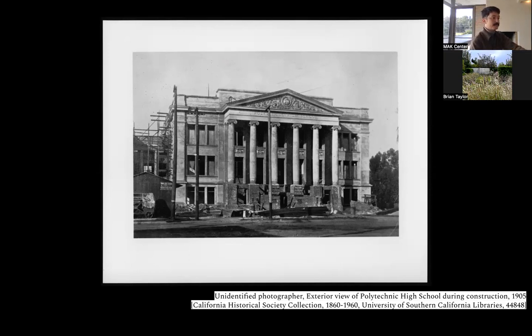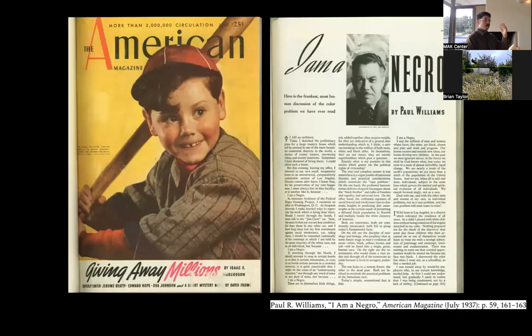In Williams's own telling, he became resolutely resolved to prove this educator wrong, or rather, as he wrote in a 1937 essay, "Without having the wish to show them, I developed a fierce desire to show myself. I wanted to vindicate every ability I had. I wanted to acquire new abilities. I wanted to prove that I, as an individual, deserved a place in the world."